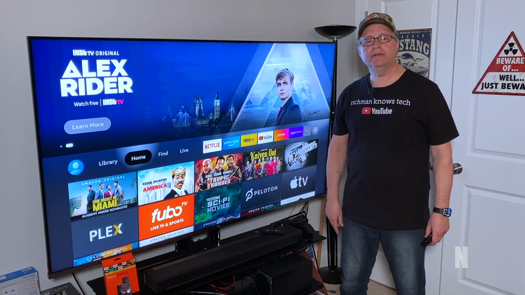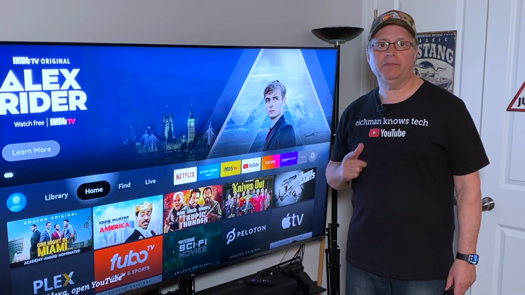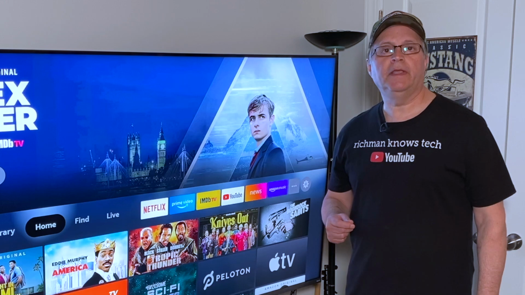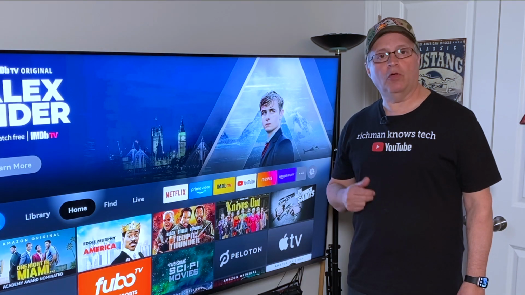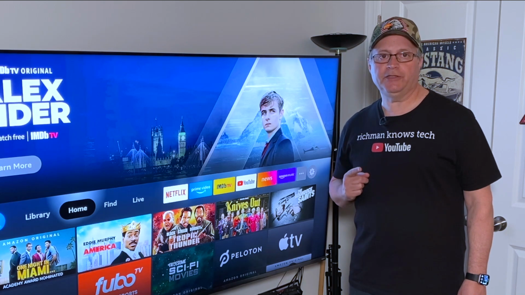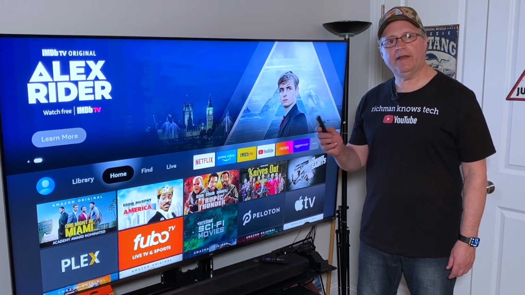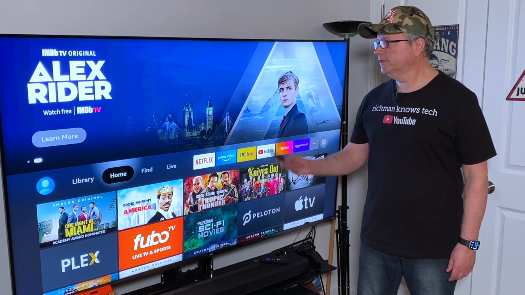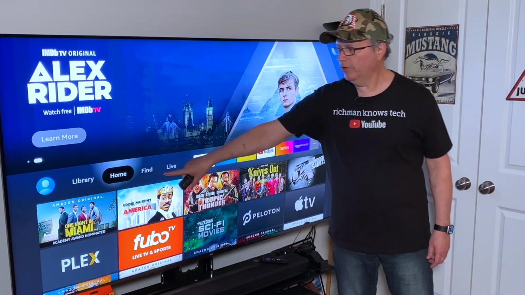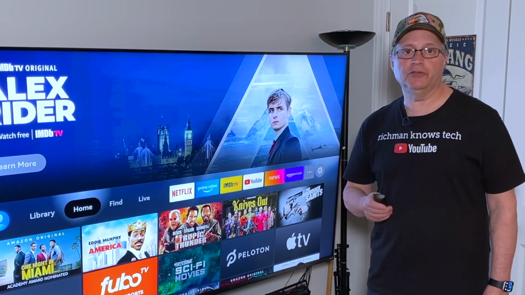Welcome back, guys. Since my video on this subject last year, Amazon has been busy updating its user interface. It's being rolled out right now to all of its devices, and if you don't have it yet, you'll be getting it in the next year. This is what the new user interface looks like. So when you hit that home button on your remote, this is going to come up and you're going to see home is highlighted. Now the first thing you're going to want to do is find your settings.